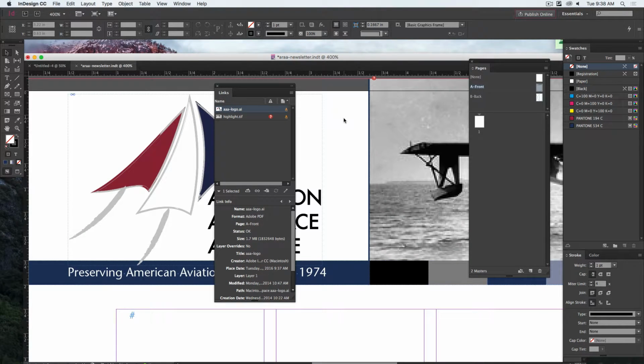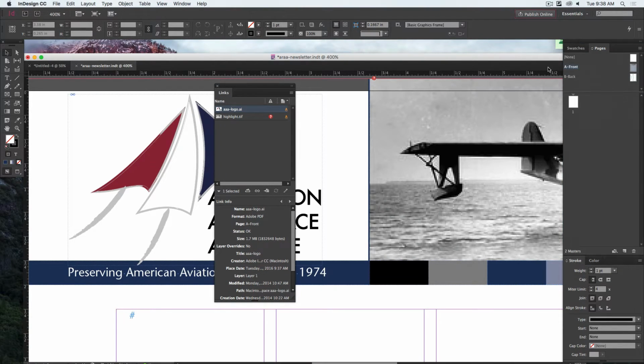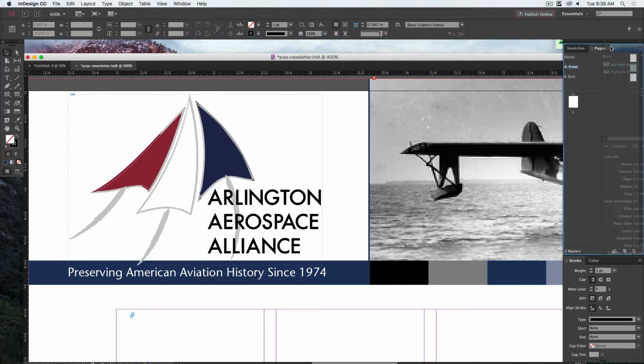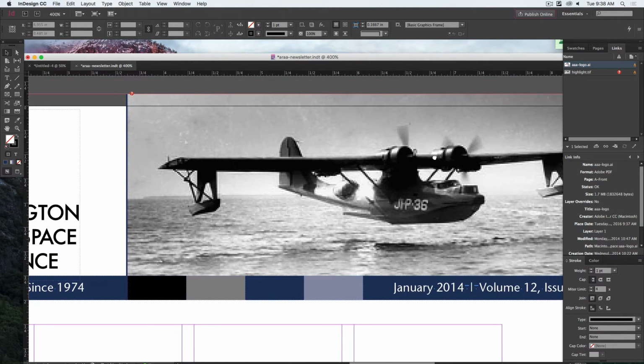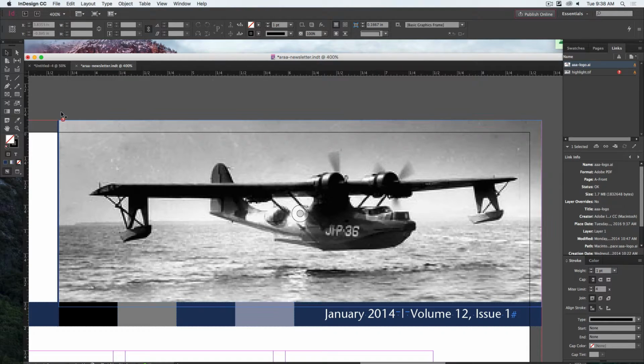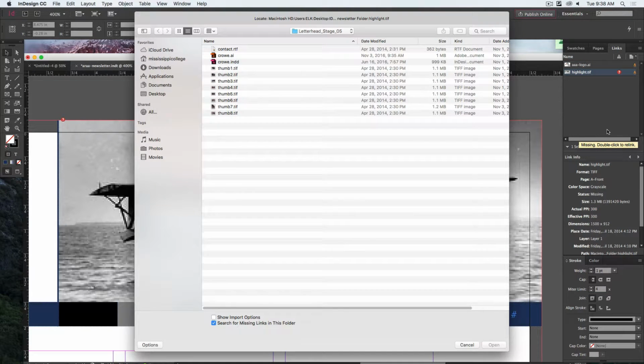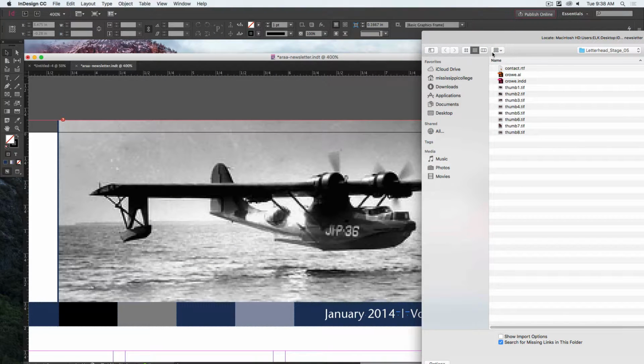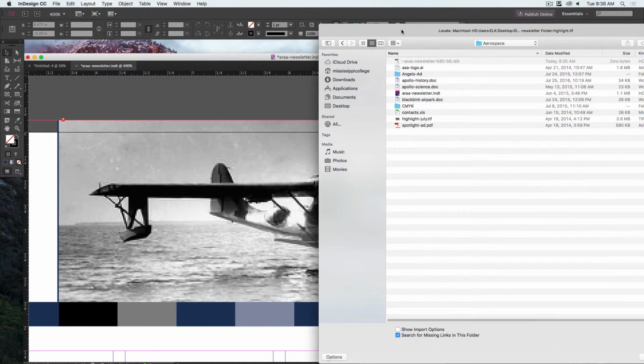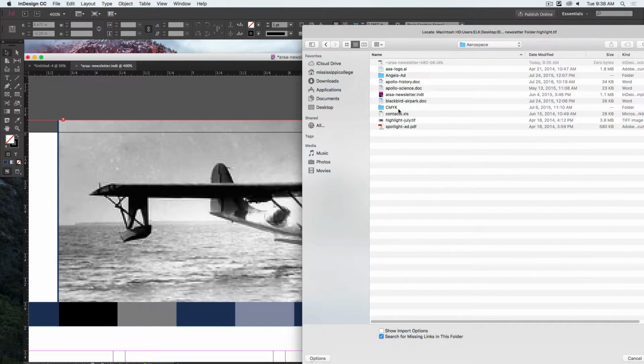The other issue that we have, let's see, these are getting in the way, is we've got a completely missing link. And it's this image right here. I know it's missing because I got a red circular one. For this one, if I was to double click on the link, error, it's going to ask me to find the image that's being missing. But in this case, rather than finding the aircraft that's there, I'm going to go to my desktop, aerospace one. I know it's going to be in my CMYK folder.